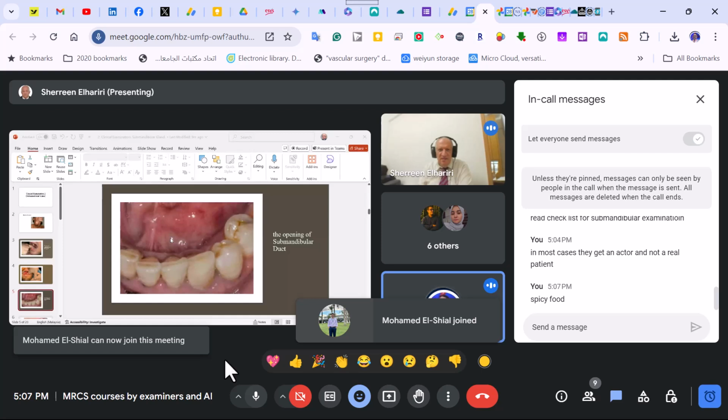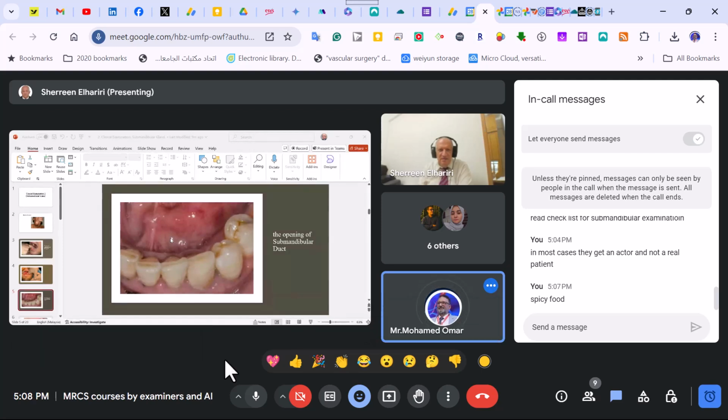In this station, the candidate usually will examine the patient, which is mostly an actor, and we don't intervene unless the candidate might cause harm to the actor. Which is a better system? Shall he give immediate feedback of inspection, palpation, percussion, or leave it to the end and give a summary? Because I always get this question. He will surely fail. Yeah, exactly. If you wait until the end, he probably will not remember.